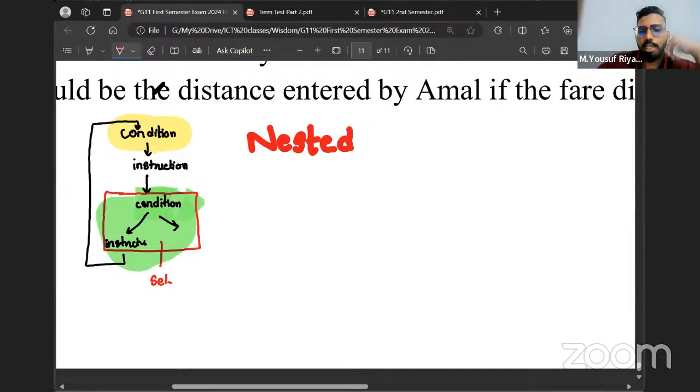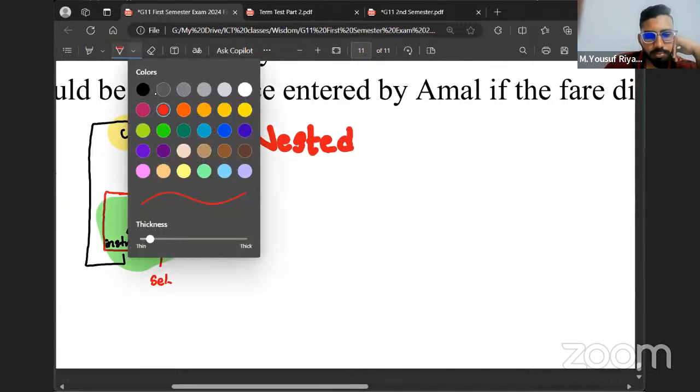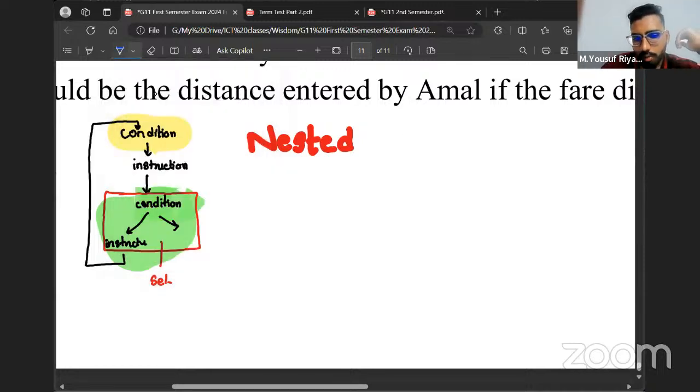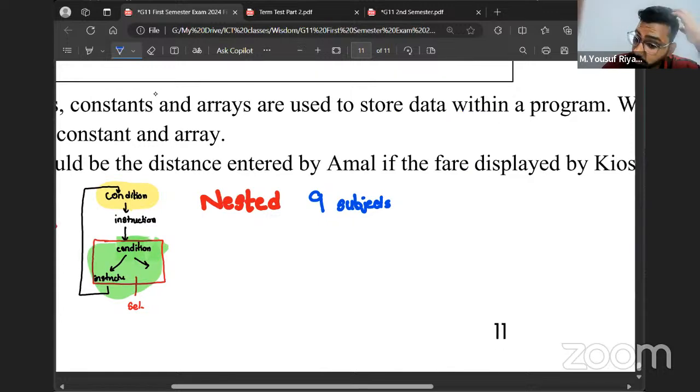Okay, let's take something. I'll give you a practical example. Imagine you're supposed to write down your notes. You missed school and you're going to write down your notes. You have 9 subjects of notes which you want to copy down. So what you're planning is completing subject by subject. First let's complete subject one, then subject two, subject three, subject four. You're going to go on a repetition.